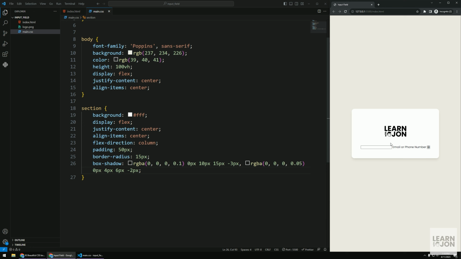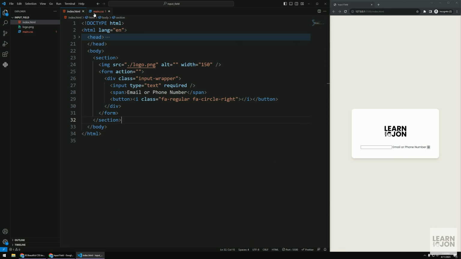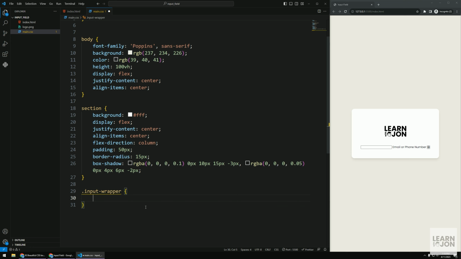I can't give space between these two, but I'm kind of lazy. Next is the input wrapper itself. What did we call it? We called it input wrapper, right? Yes. And what do I need here? If I give it a background, so I can see where I'm working, okay, that's it.